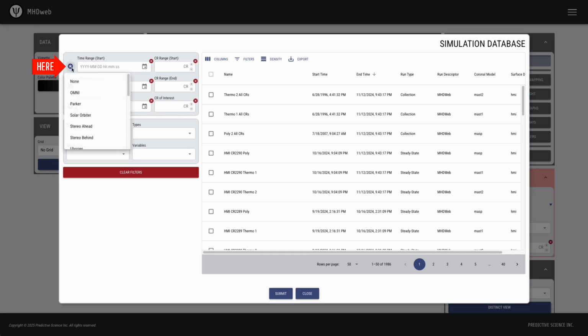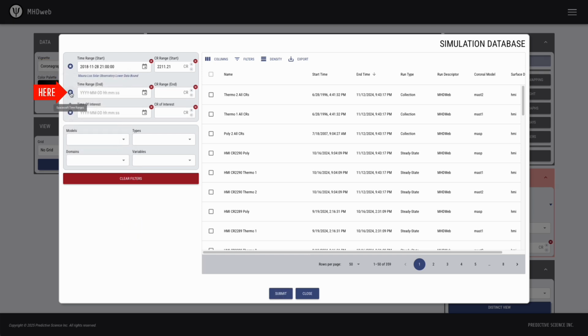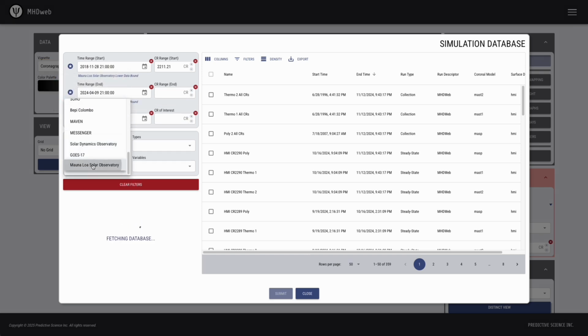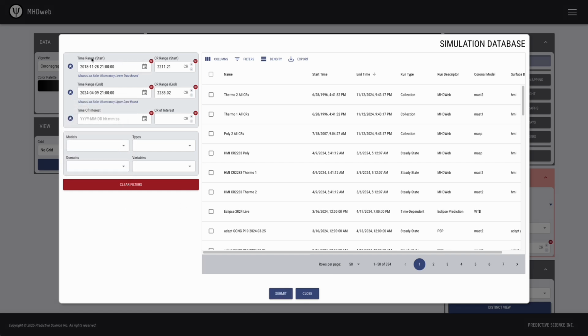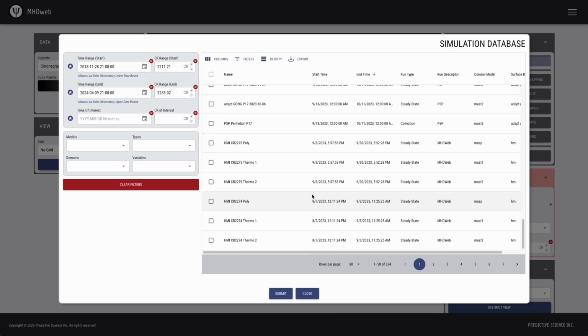To do that, go to the bottom here, click the start time for that, and the end time. So we have a time range of roughly between the end of 2018 and the beginning of 2024. So actually I'm going to go ahead, sort by start time, and select something at the beginning of 2020.